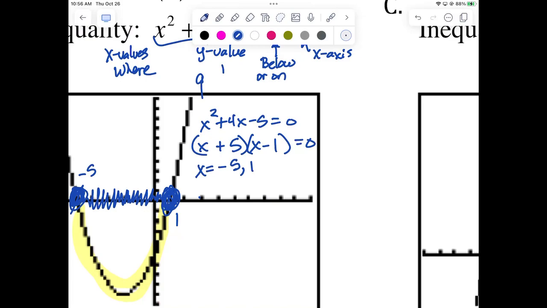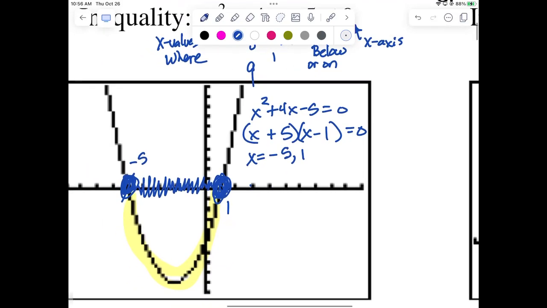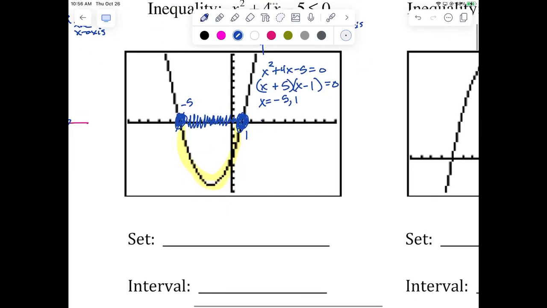Because that's the value, when we say the root, that's the value that when you plug it in for x gives you 0. Negative 5 plus 5 is 0. Okay? Are those the two values we found over here? Yes. So now we answer the question.